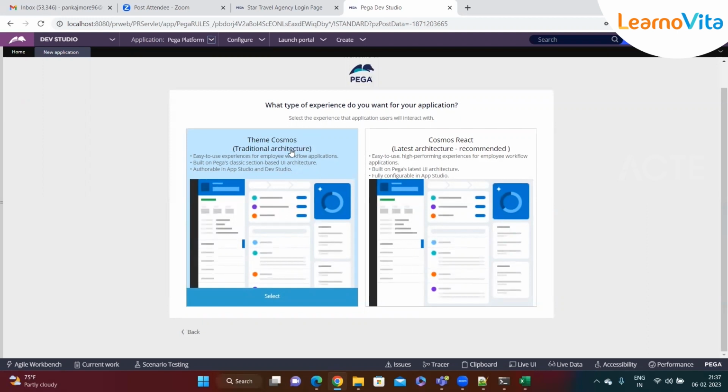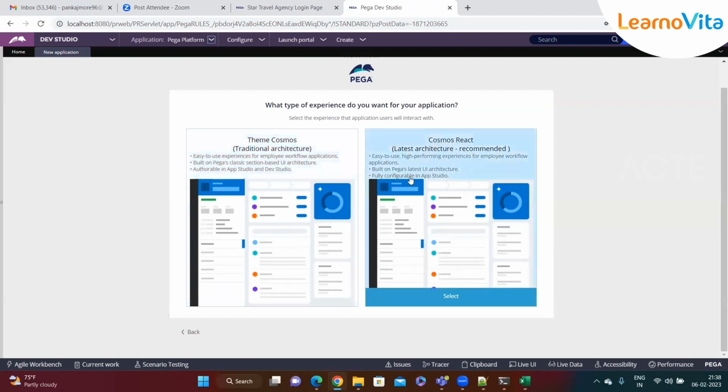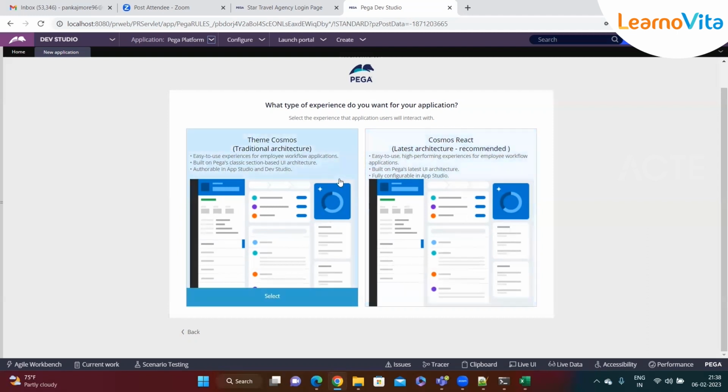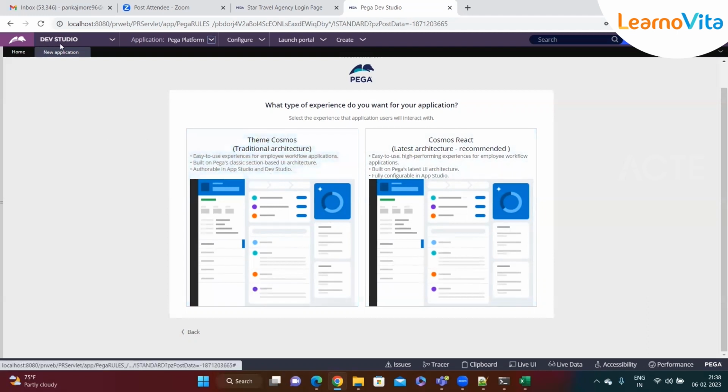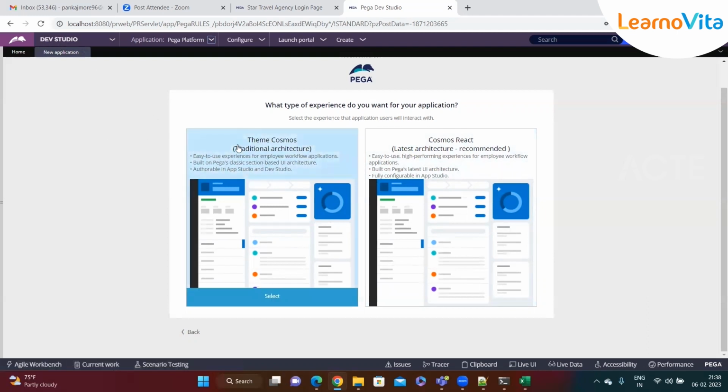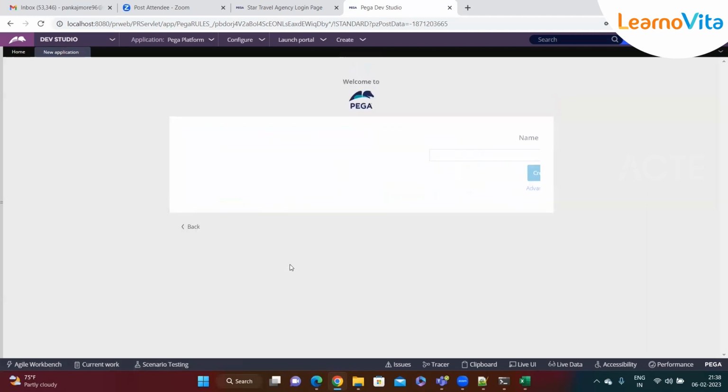So for that, you will just choose this one, the traditional. The theme Cosmos will be used in both App Studio and Dev Studio, and this other one is more suitable only for App Studio. I'll tell you what App Studio and Dev Studio are also. Right now you can see we are in Dev Studio. So just select this theme Cosmos.